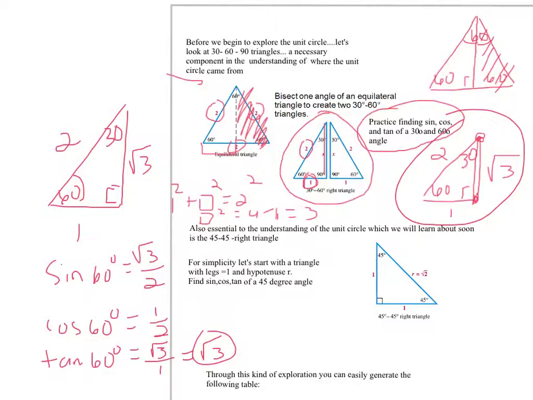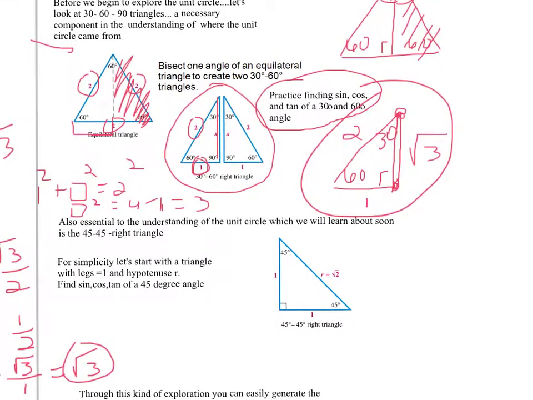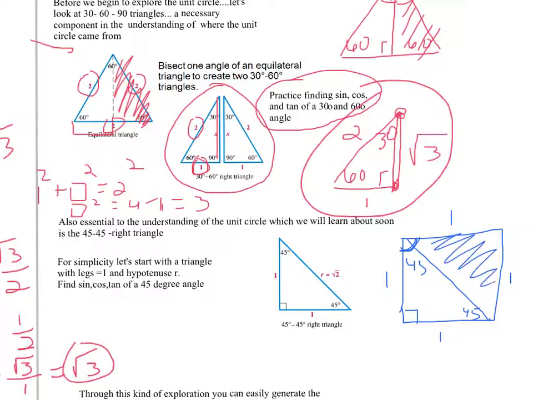Another famous one, the 45-45 right triangle. So for simplicity, all you do is start with a square. You always start with something that you know in math, like when you're trying to derive. Start with a square of equal sides, 1, 1, and use these nice easy numbers, 1. Well, if we bisect this angle here, then here's our 90, and then this would be 45, and this would be 45, right? And we're going to take this piece off and focus only on this triangle, which is in essence what's drawn here, okay?